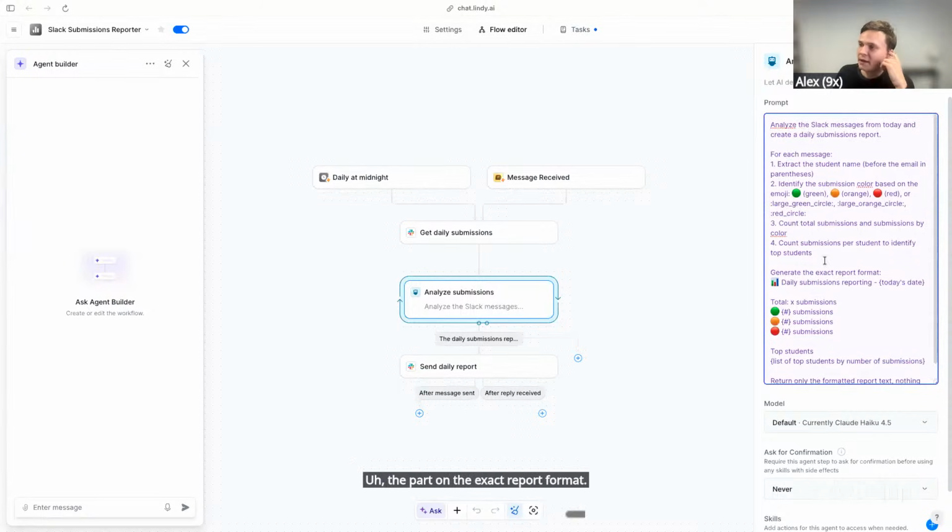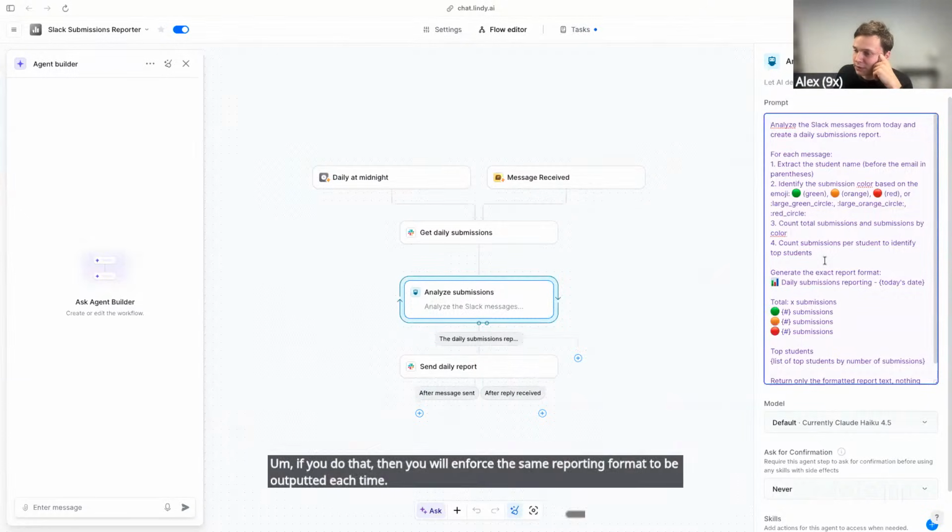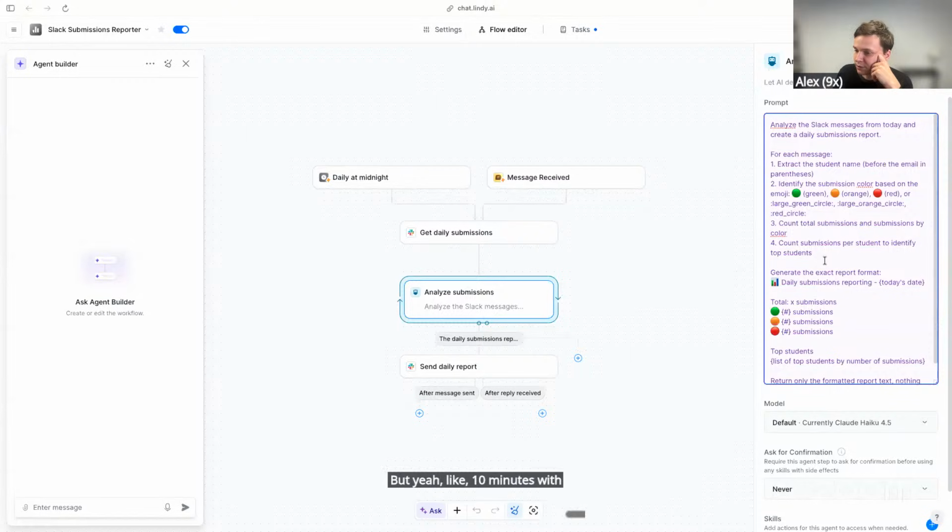Because if you say, here's some data, report on this, you will have some variation in the final format. But if you put an exact report format like we did here, and I think there's even now an example at the bottom, if you do that, then you will enforce the same reporting format to be outputted each time. But yeah, the 10 minutes with the agent builder that you see on the left.